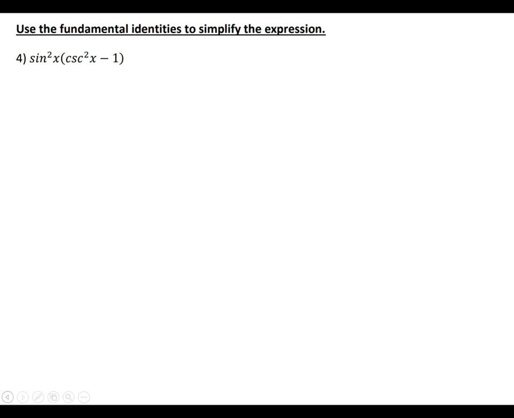Fundamental identities are just the identities. They'll sometimes say fundamental. It's probably more likely to be like our Pythagoreans and our reciprocals, but it doesn't have to be. Okay. So this is looking really Pythagorean to me. So let's look up at the Pythagoreans. What can I substitute in for cosecant squared minus 1? Good. Really good at that substitution. Now, I bet I could probably get it simpler, right?